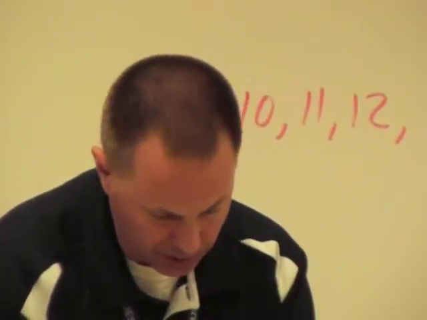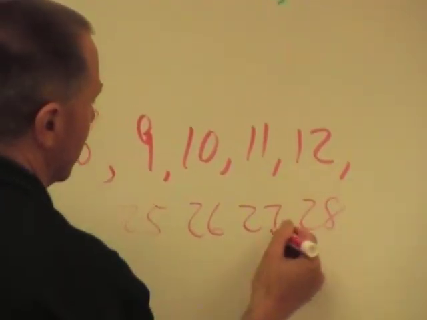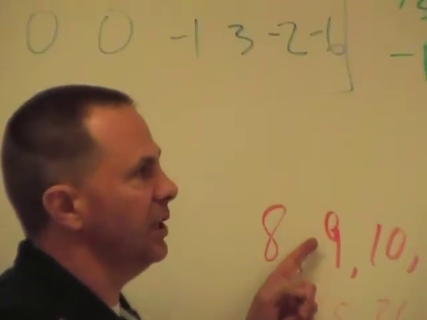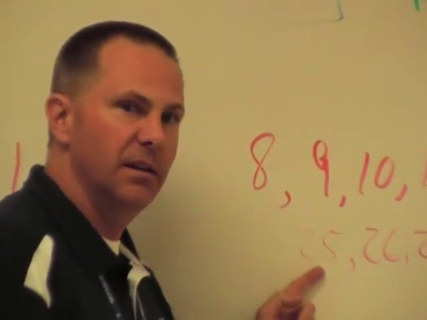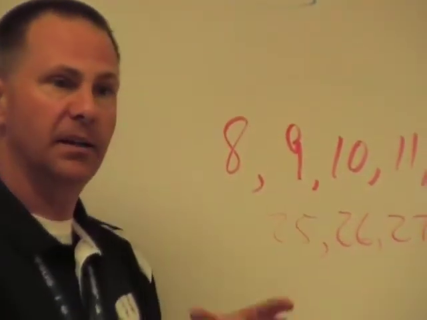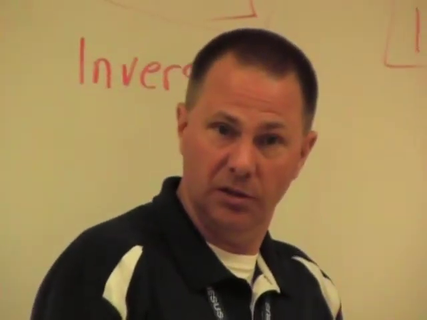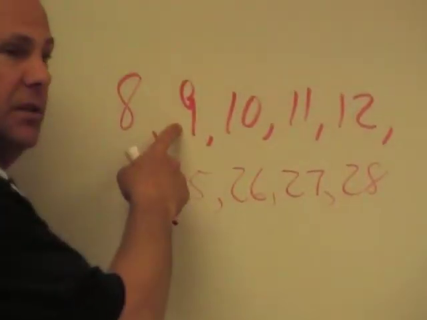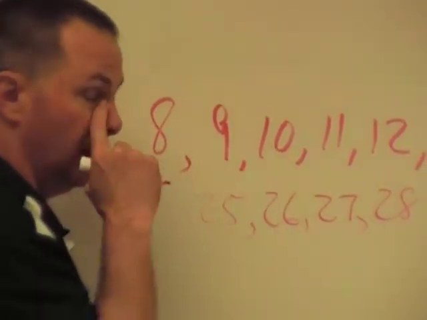So that goes with 25, 26, 27, 28. So what did I just do? Your inverse that you found on number 9, if you look at 25, the system of equations matches those coefficients on number 9. What do you do to find the answer? You took the inverse times the answers, and that gave you what x and y were. So in your notes where I showed you how to multiply by the inverses, that's what you're doing on these. You take the inverses of number 9 and multiply the answers in these problems.